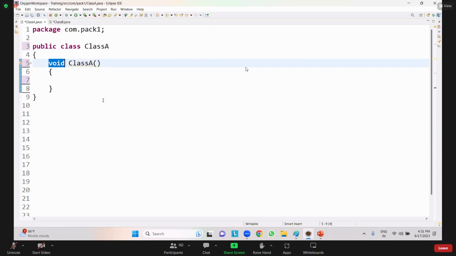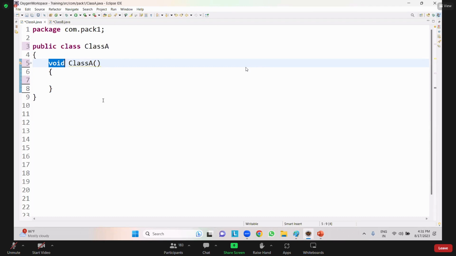So you already know, what do you mean by an identifier? Identifier means any name. It may be a variable name, a method name, a class name, a reference name, an object name. Any name in Java is known as an identifier. Am I right or wrong? So method name, can I write method name as class name? Yes, I can write, but it is highly not recommended.